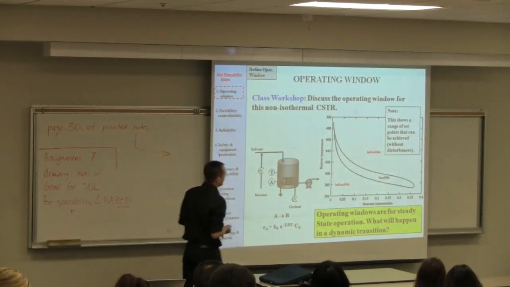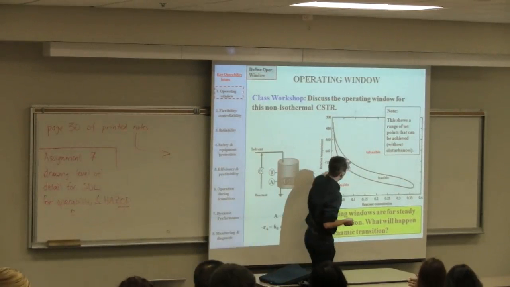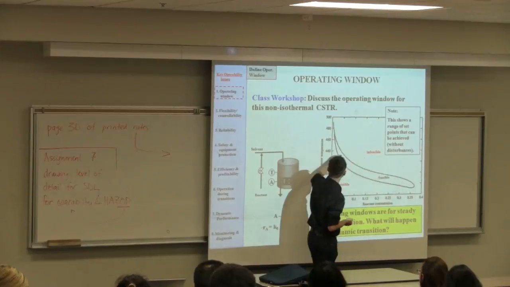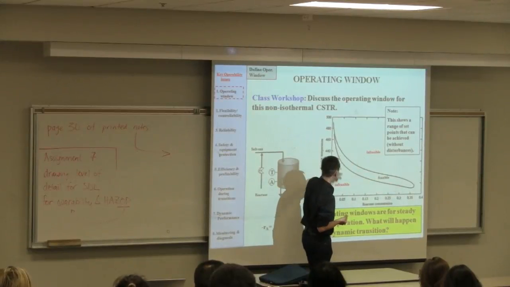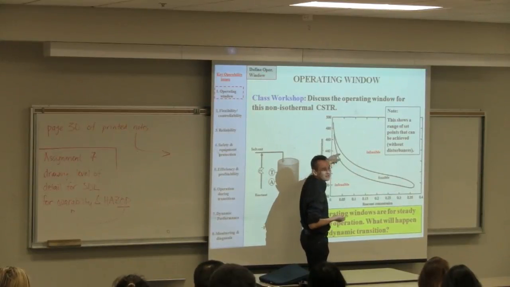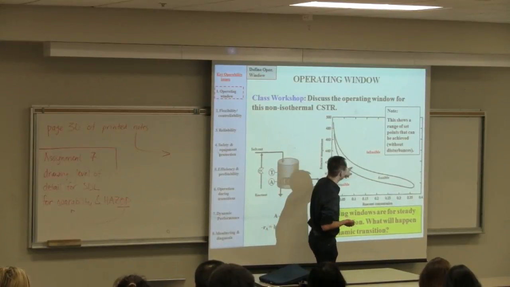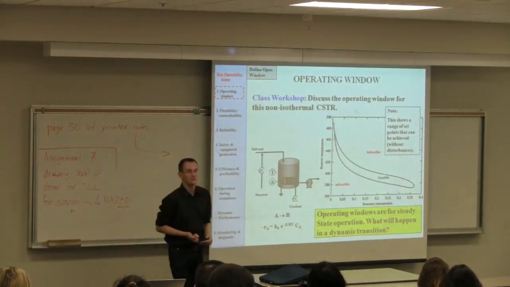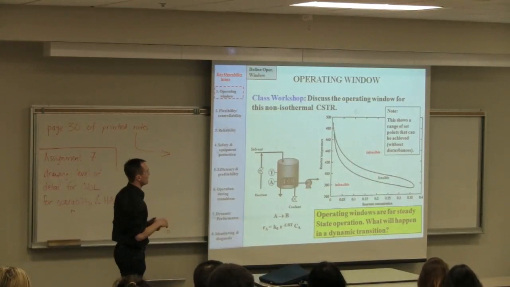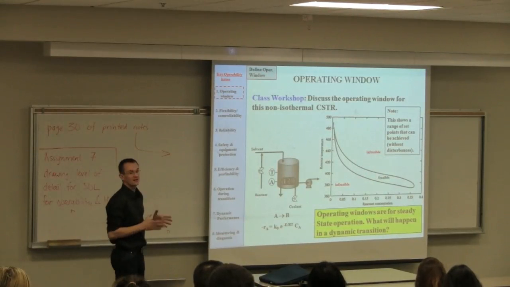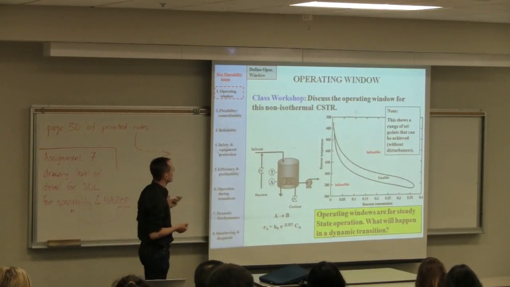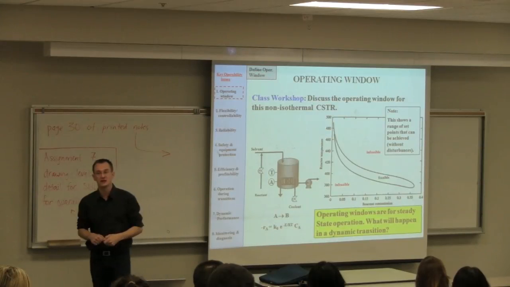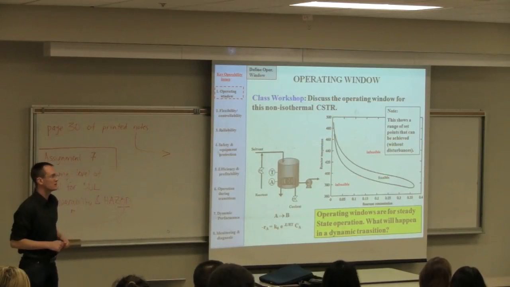This bound over here, this is the region of steady states that I can operate along. So either I can choose to operate at higher temperatures, and then I would have less of my reactant leaving the vessel, or, as I move to lower temperatures, I get a higher concentration of reactant leaving my vessel. So that shape over there defines my feasible region of steady states. So that's, again, emphasizing the move from the operating window to the steady state of the process.